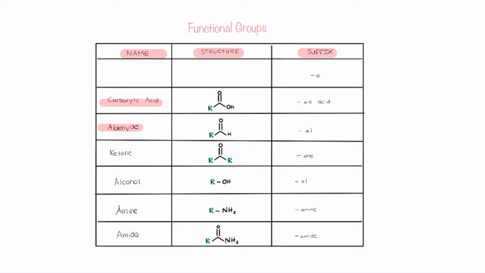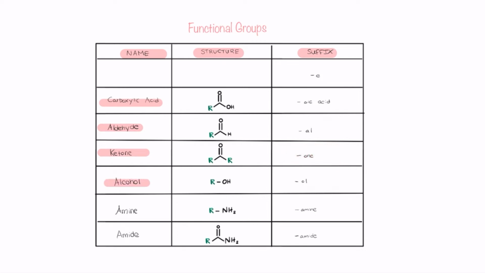Next, we have aldehydes. And so aldehydes have a carbonyl group with a hydrogen attached to the carbonyl carbon. And whenever a structure has an aldehyde in it, it has the suffix al. Now we have a ketone, and a ketone consists of a carbonyl group, but this time it's bonded to two R groups. And what is an R group anyway? An R group is an arbitrary term that represents any alkyl group that the structure could be attached to. So for instance here, we could have long carbon chains. And whenever a structure has a ketone, we say that its suffix is going to be one.